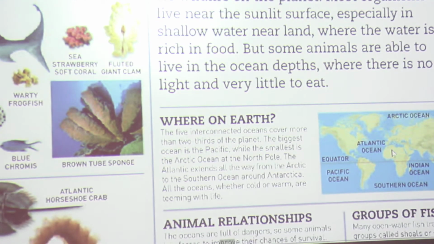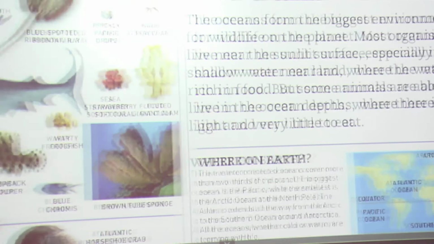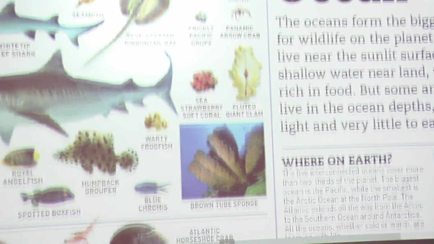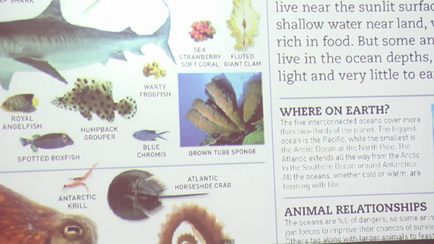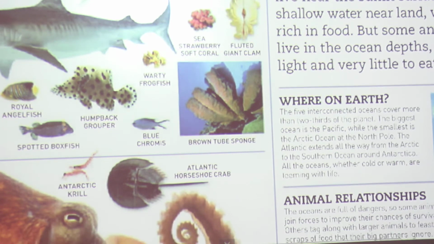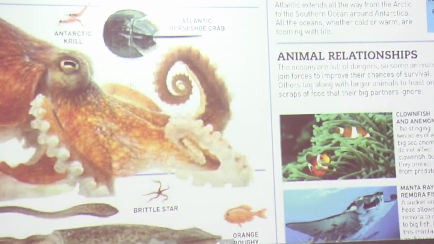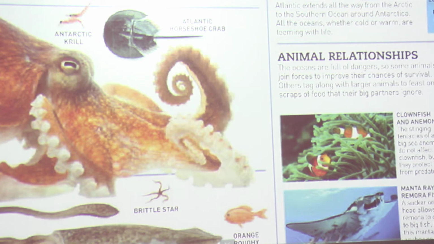Now, as you can imagine, oceans in general have these inhabitants. As you can see, some of them are here, and some I'll show you later. There are nurse sharks, sea moths, white reef sharks, tiger sharks, blue spotted ribbon-tailed rays, tiger prawns, and other different animals that live there. As you can see, they inhabit the ocean. It's also their home, as you know already. There's also octopus, krill, and other inhabitants.